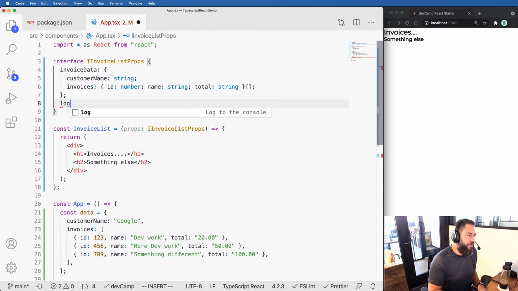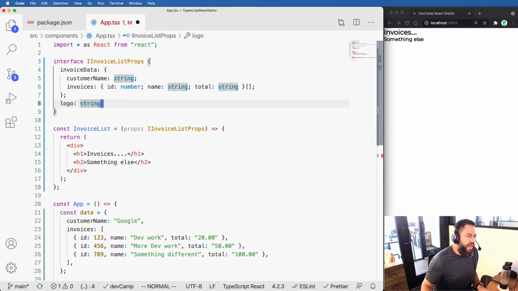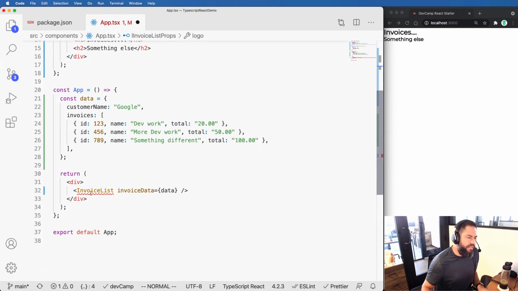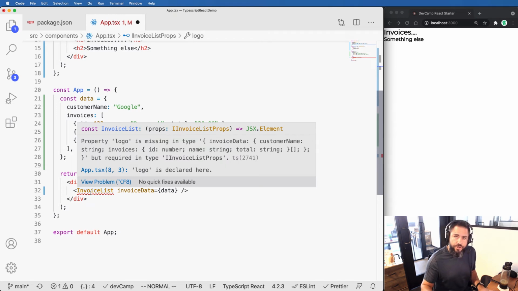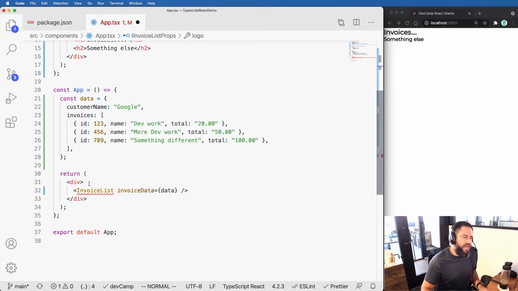Let's grab a logo, and this is going to be of type string. Now you can see that we have another error, and this is good. We're calling this invoice list from some other part of the application. We remembered to put in the invoice data, but then we forgot about the logo, and if the logo is required, then it's going to tell us that.